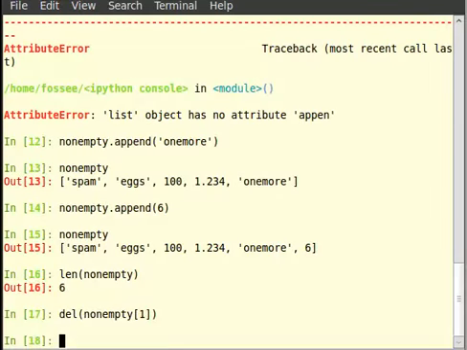The other way is removing an element by content. Let's say one wishes to delete 100 from non_empty list. For this one could use the function remove. So type non_empty.remove within brackets 100.